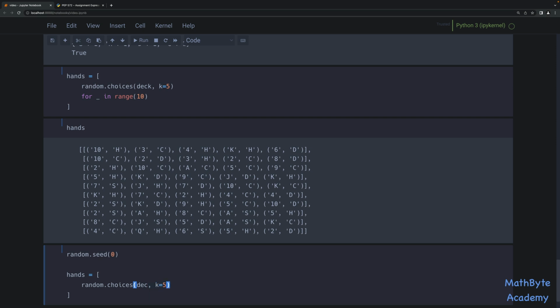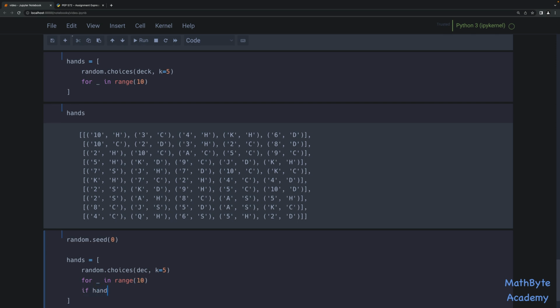And then we'll do that 10 times, in range(10), and that's the underscore. And we're going to say if hand_has_all_suits, I maybe should have found a shorter name. And let's do the suit counts now of what? Well, I need to get a hand. How am I going to do that?